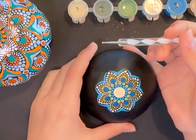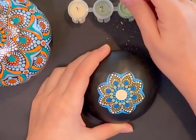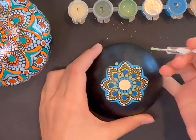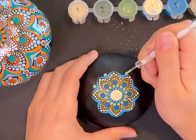Okay, next step, we're gonna take the white twirly bigger end with paint color 3, and we're just gonna place one dot right there. Yes, number 3.